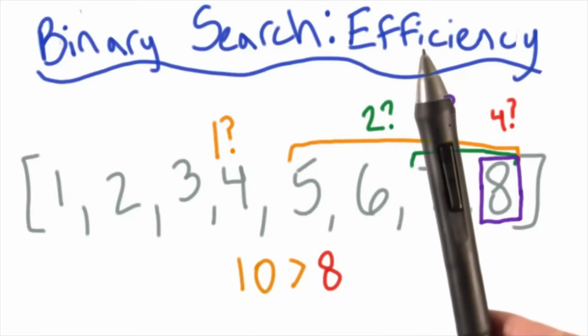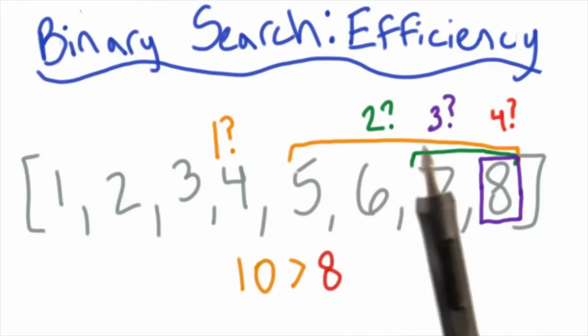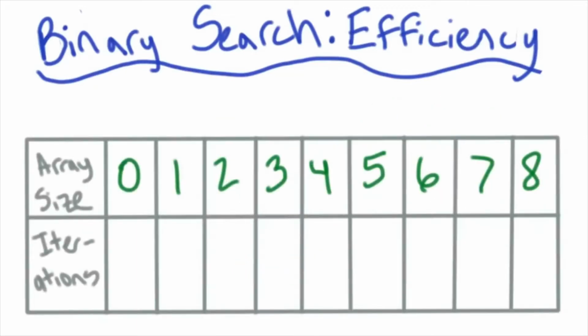Since the time efficiency is really just the number of steps we're going to need, keeping track of each iteration is going to help us figure it out. In the past, we had to step through every single element, but here we're cutting the array in half and only considering some elements, so the efficiency isn't going to end up being big O of n.